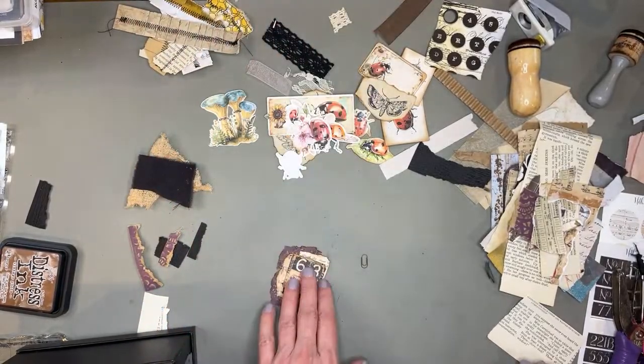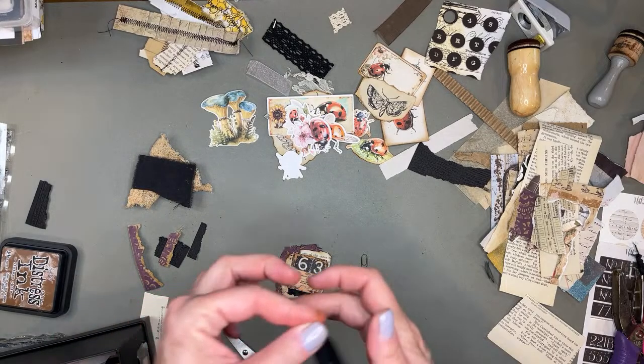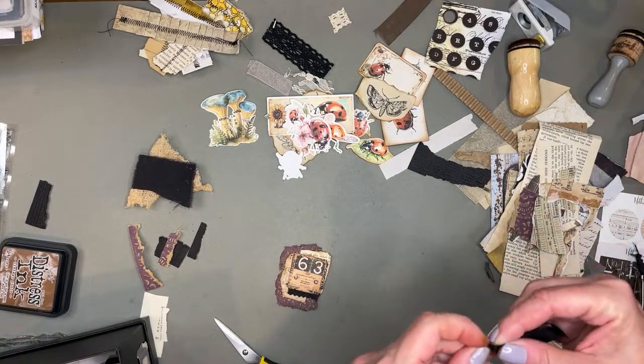Just looking for something black. The story of my life. I'm always looking for something black. Let me go over here into my black stuff and get a small piece of black something. And my scissors. There we go. All right, this is entirely too long, but I can never tie it right when it's too short, so.